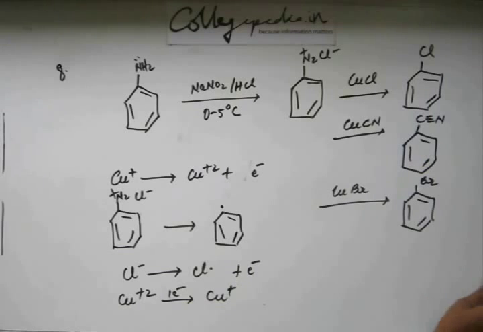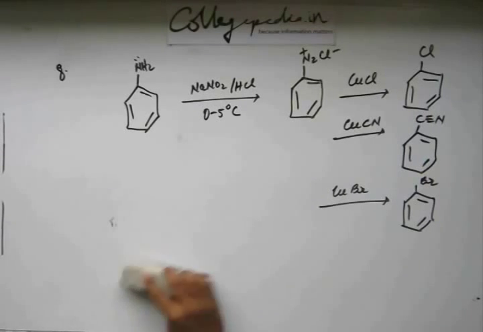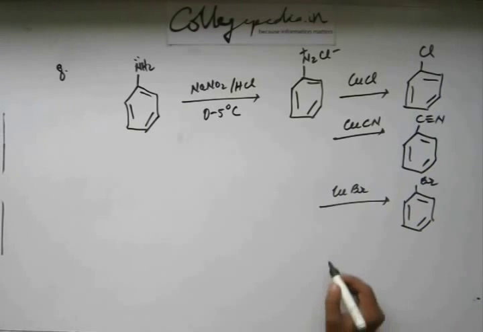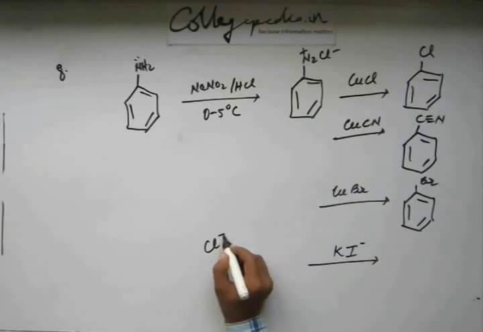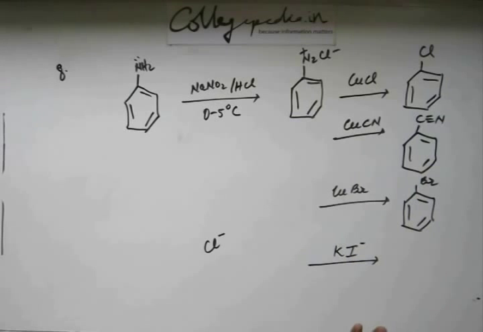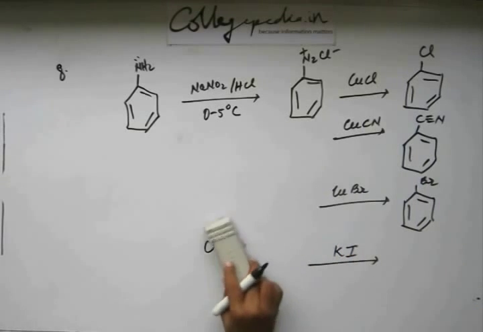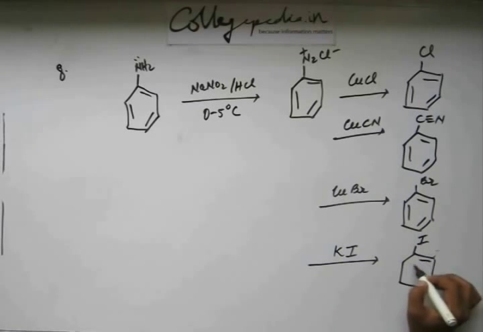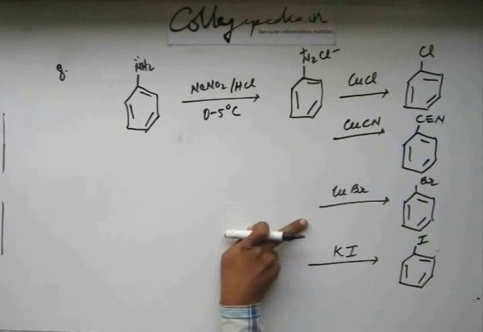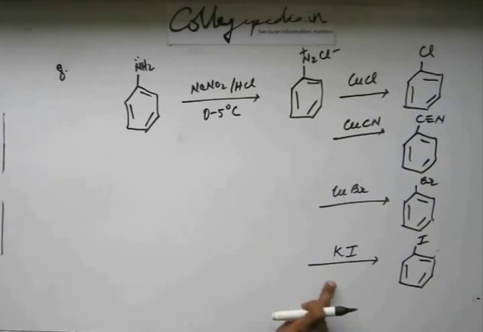Alright. So if you take cuprous ion, then this is what is going to happen. But for iodine, you don't require cuprous ion, because iodide is a very, very good reducing agent. Much better than chloride, much better than bromide. So being a strong reducing agent, you don't require this facility provided by cuprous ion. Iodine can do it all on its own. So you just use potassium iodide. You don't have to use cuprous iodide. If you take potassium iodide, then the reaction would be there. So you have to keep in mind that these three, chlorine, cyanide and bromide, require cuprous ion. Iodine does not require cuprous ion, and these three reactions are Sandmeyer reactions.